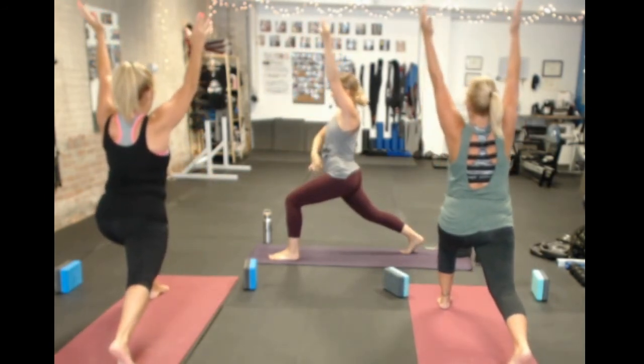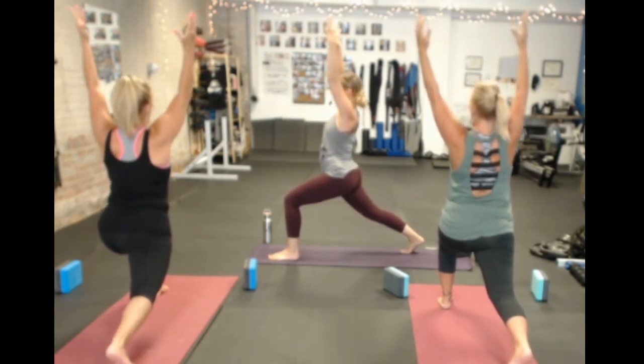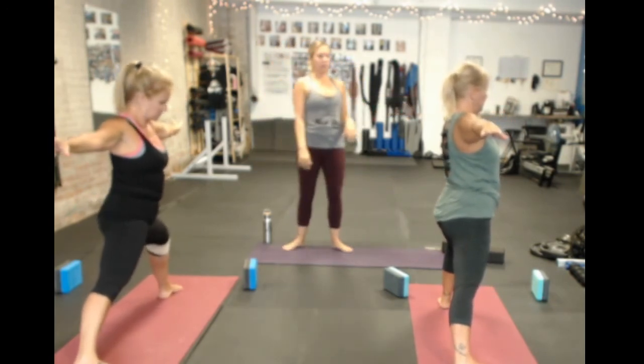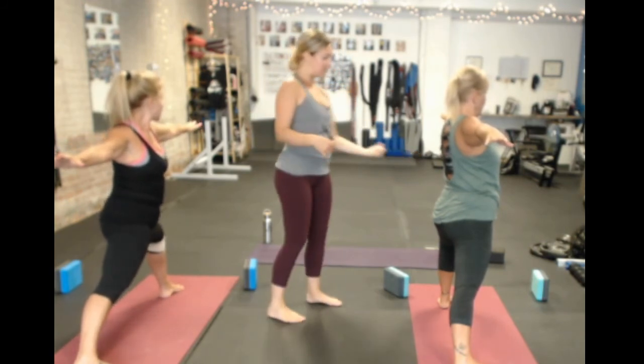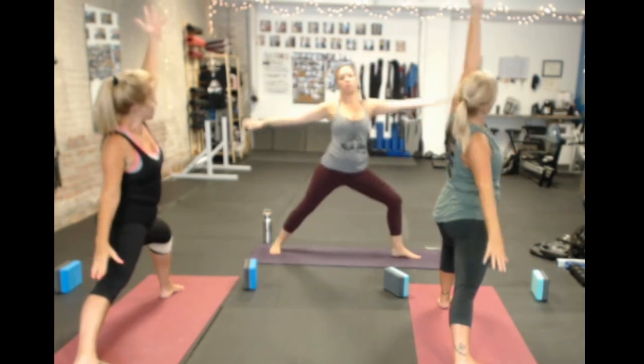Good. Pull that low belly in like you're zipping up some tight pants. Good. Open up. Warrior two. Arms out to a T. Right, and it's such a tendency for a lot of us to let that knee fall in. Make sure it's pressing out to the left. Good. Flip the front palm, reverse. Reach up and back.